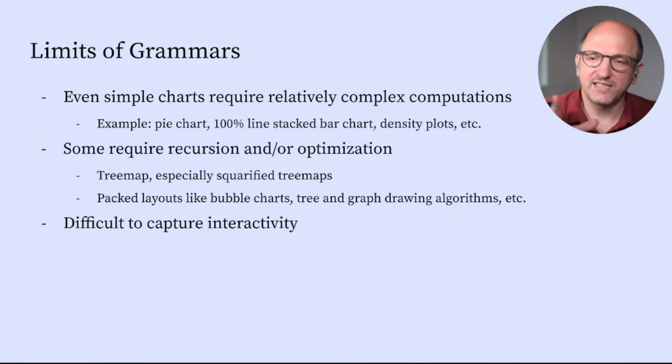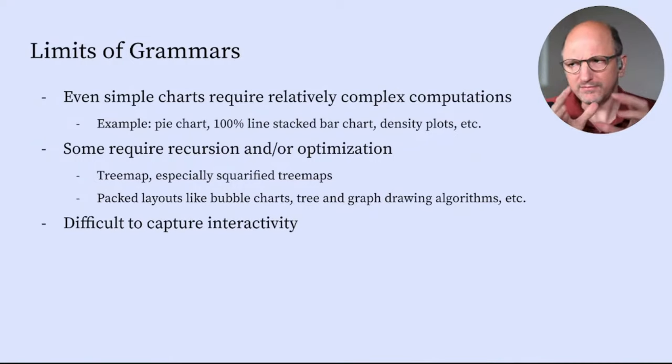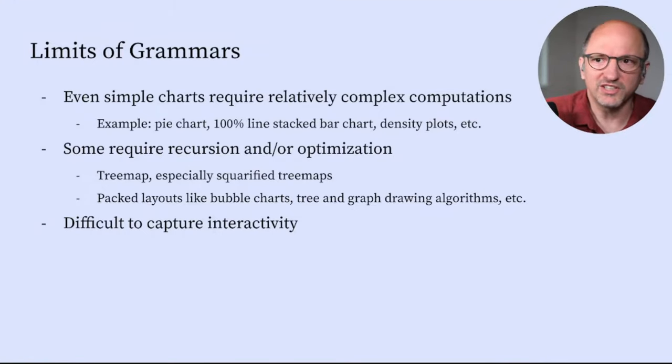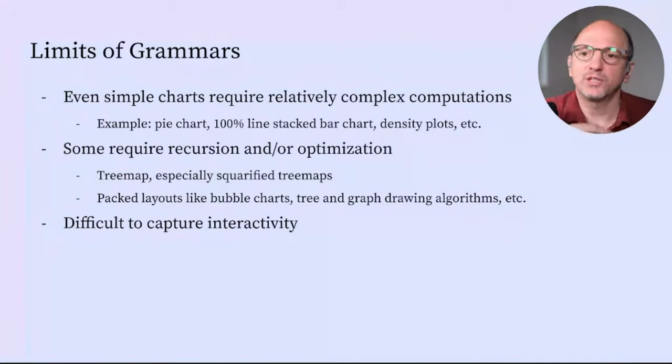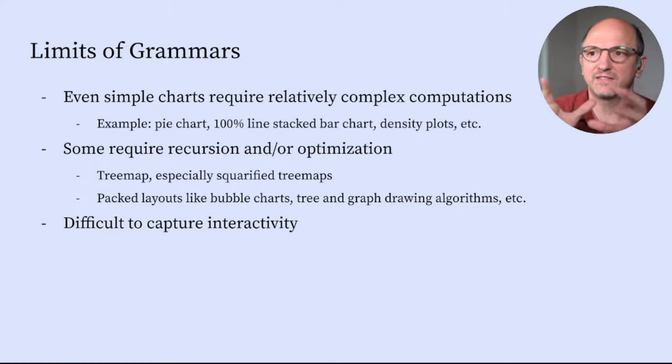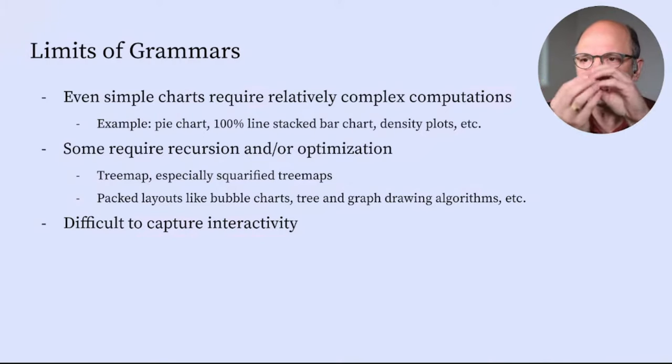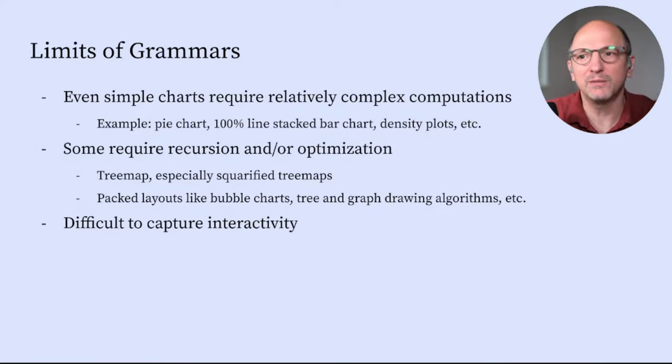And then another thing, and this is going back to the comment earlier about brushing, it's difficult to capture interactivity or to build a grammar of interactivity. I know that there's some work on that in Plot, and there has been some work in Vega-Lite, I think, but I think Vega actually essentially does a lot of the interactivity by having snippets of code in the definition. And of course, this, which I don't want to call it a cop out, but it's no longer strictly a grammar because now you have code in there. And of course, code is great because code can do anything, but it's no longer a pure grammar.